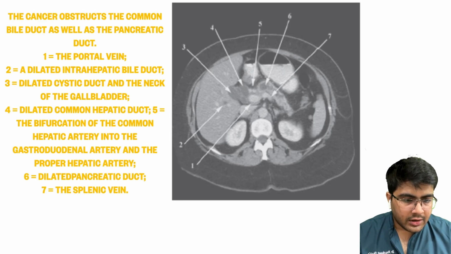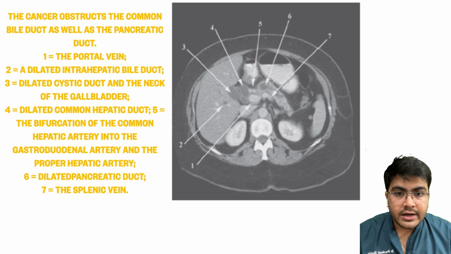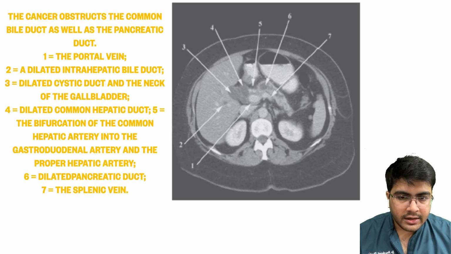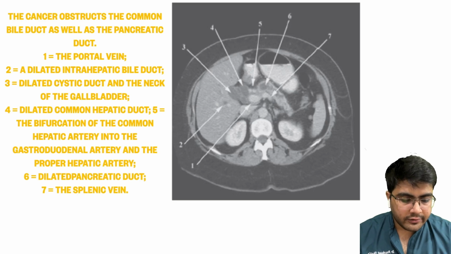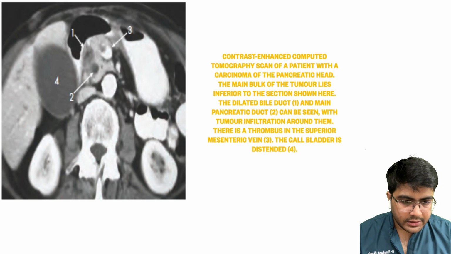Okay, so all these structures are very important for the oncological clearance in a patient of carcinoma head of pancreas, adenocarcinoma, or adenocarcinoma duodenum. So honestly, what they give you during exam is they give you an image, and they just ask for the anatomical structures, and the eye for this you can develop by repeatedly going through various CT images you encounter in your daily clinical life. So again, that was a more cephalad section. Now coming to the more caudal section.